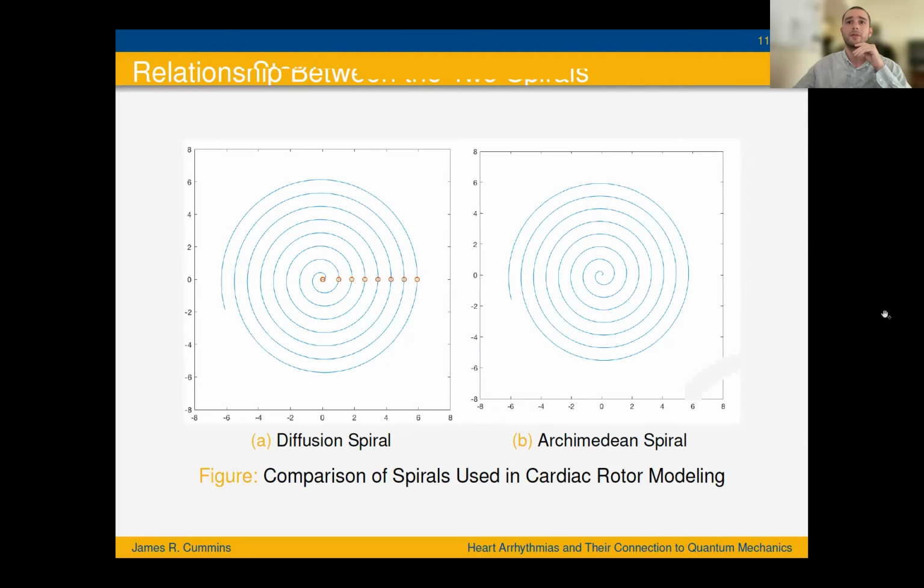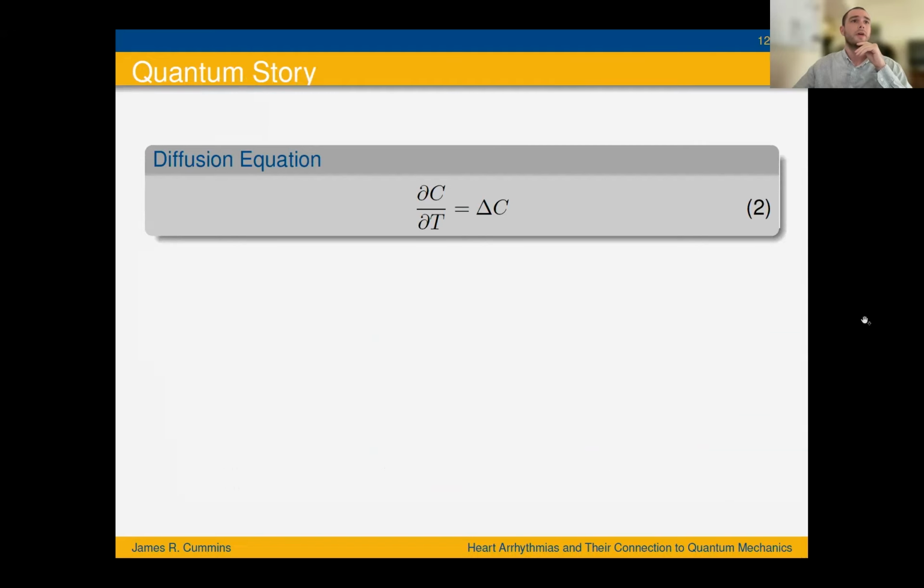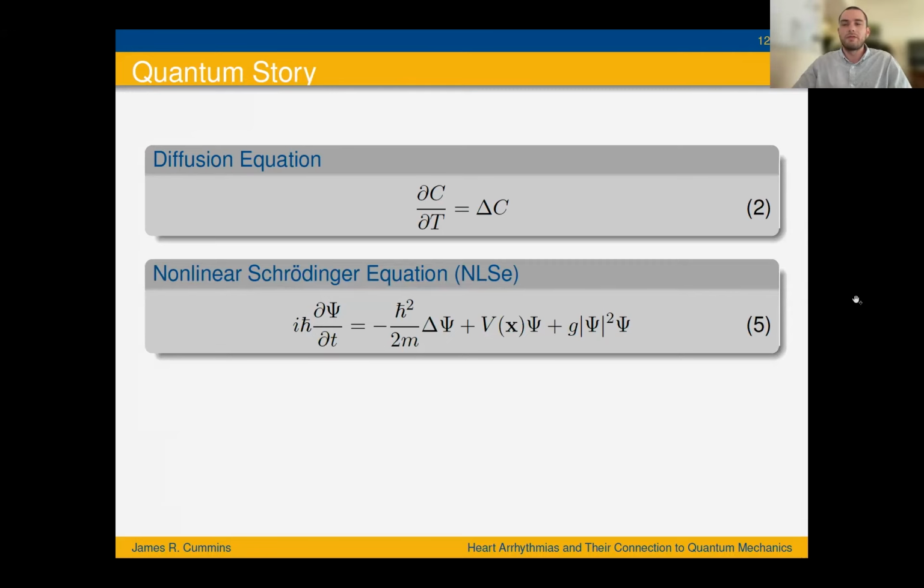Okay, let me try to get this to work again. Okay, so in comes the quantum story. We've modeled first this interaction with an Archimedean spiral, then we do this with a spiral from the diffusion equation, and we were wanting to test the nonlinearities and how that affects our spiral. So if you look at the diffusion equation, you could almost call a parent of that the nonlinear Schrodinger equation, because it has its nonlinear terms here. And these nonlinear terms will affect actually the shape of the spiral.